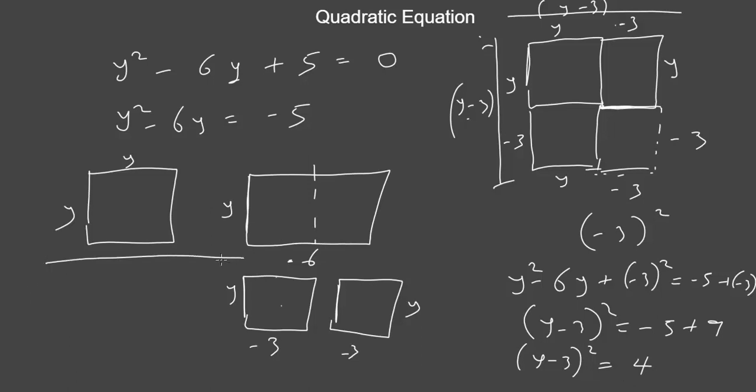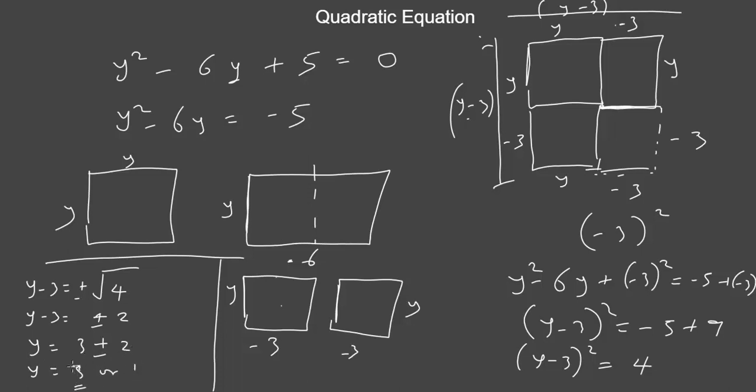So now let's solve for the value of y. We just say y minus 3 equals the square root of 4. But this time around, you have plus or minus, because it's either plus or minus the square root of 4. Then y minus 3 will be equal to plus or minus 2. And y becomes, you take this 3 to this side, which is plus 3, plus or minus 2. If you add them, that's 5. If you subtract them, that's 1. So y is either 5 or 1. So that is the completing the square method using geometry. Now, let me formalize it and show you how you get it done without geometry.